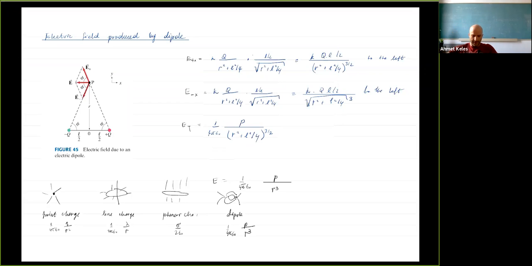And now I want to consider some limit. Suppose I am really far from this dipole. Suppose I have a dipole here, like I'm very far from the dipole, but I am interested in this position. The dipole is perpendicular to this line I'm looking at. Like I'm looking at the dipole exactly from its cross section. And that limit is what? That limit is R should be much, much greater than L. Then I can just forget about this factor because this is very tiny. And the E dipole will be something like this, 1 over 4 pi epsilon naught P divided by R cube, right?